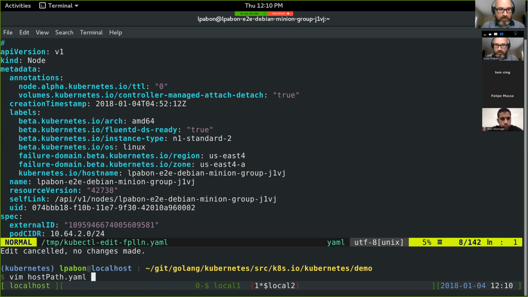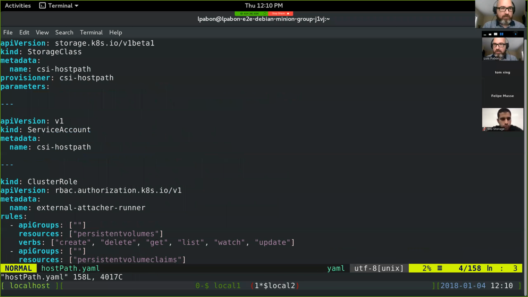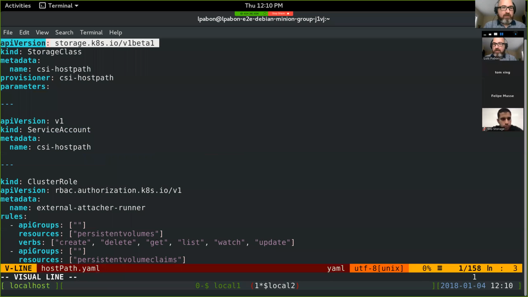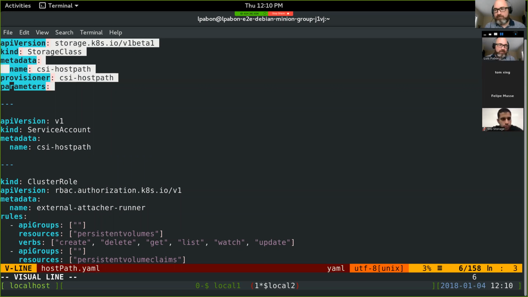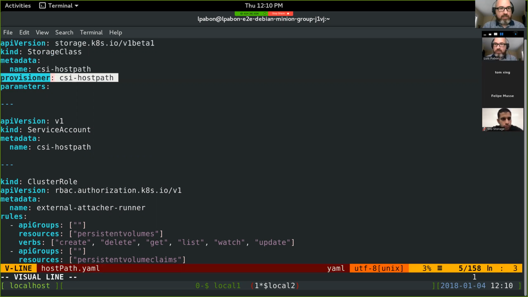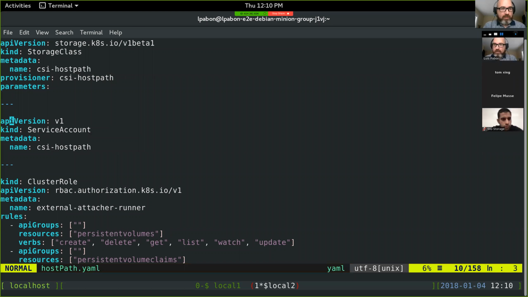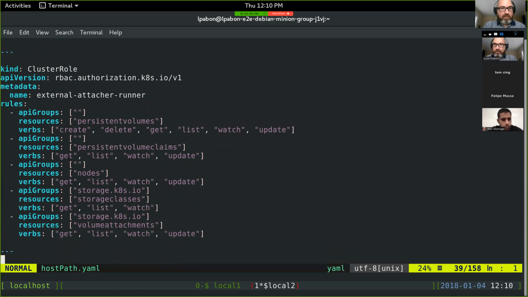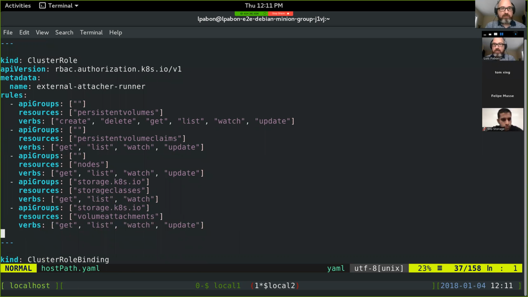So let's first check out the host path driver and see how this works. First, I have a storage class. Everybody's familiar with that. This storage class has a provisioner called csi-hostpath. We have a service account that I'm creating. We have a set of cluster role bindings for RBAC because the sidecar containers need certain permissions.